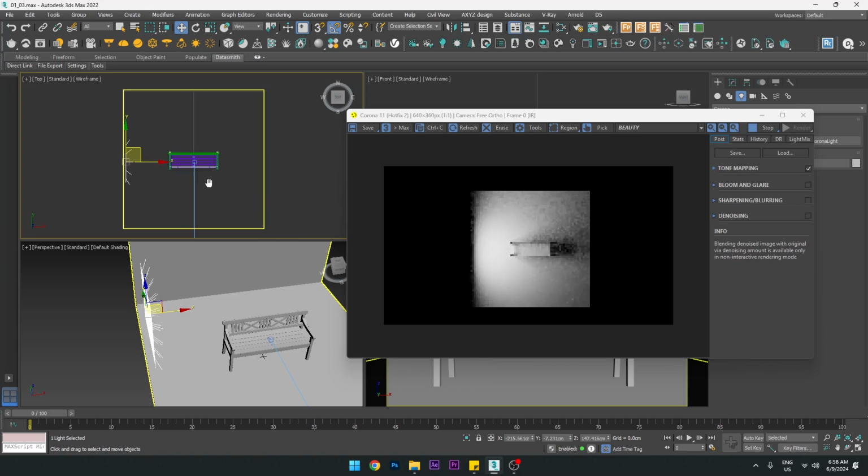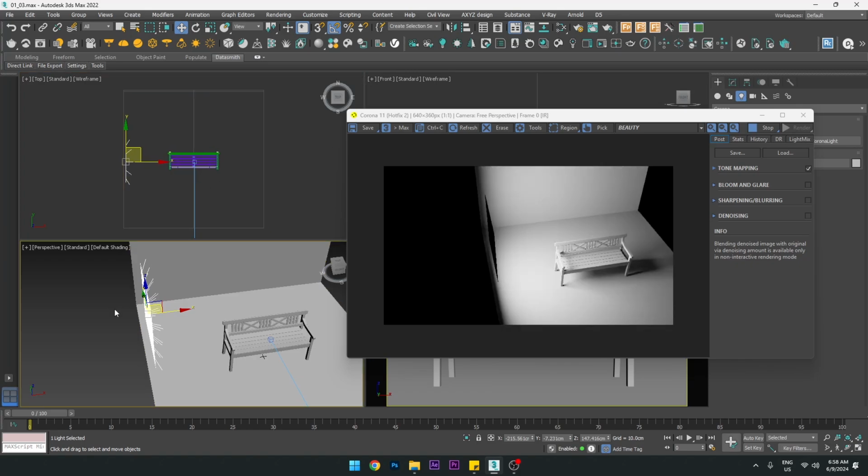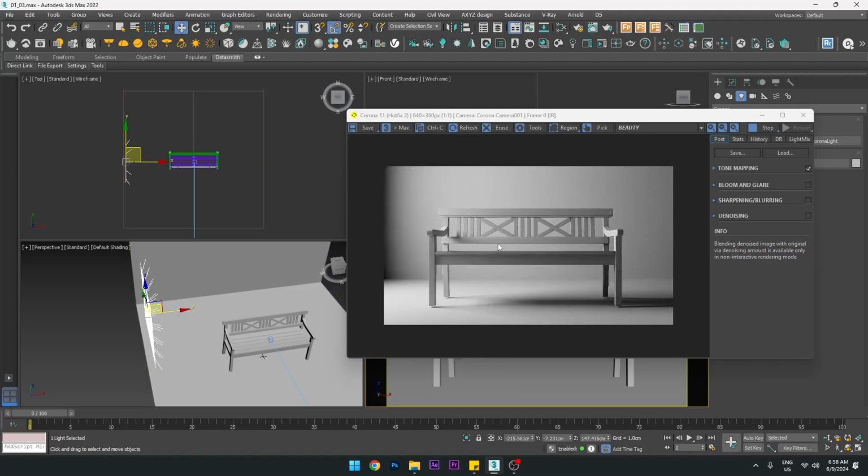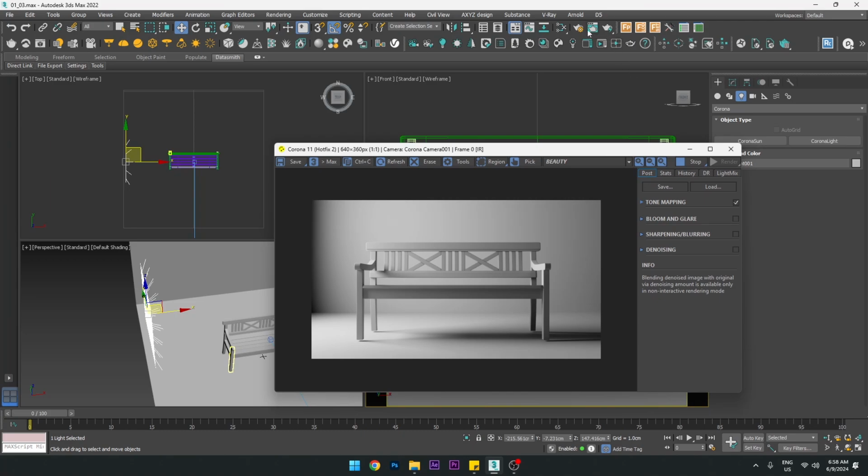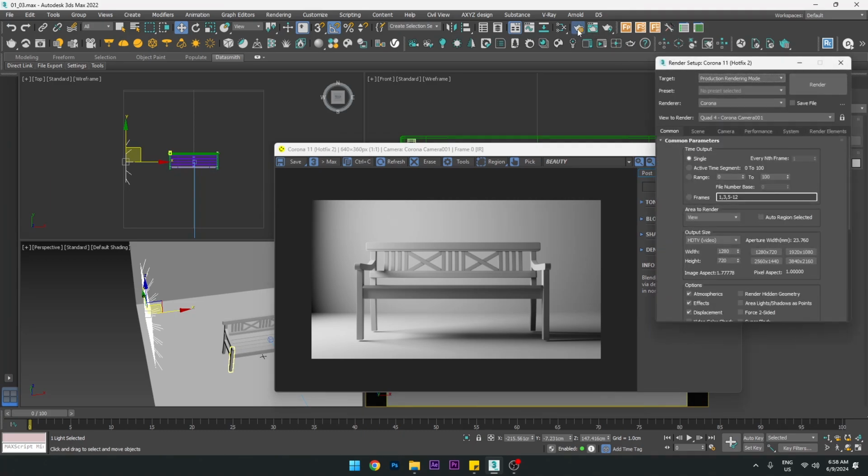If you see, when I'm clicking each and every viewport, the camera or the rendering window also is getting changed. We don't want that. We want it to constantly render this camera angle and not the rest. In order to do that, we will open the render setup and lock the viewport to the camera viewport.